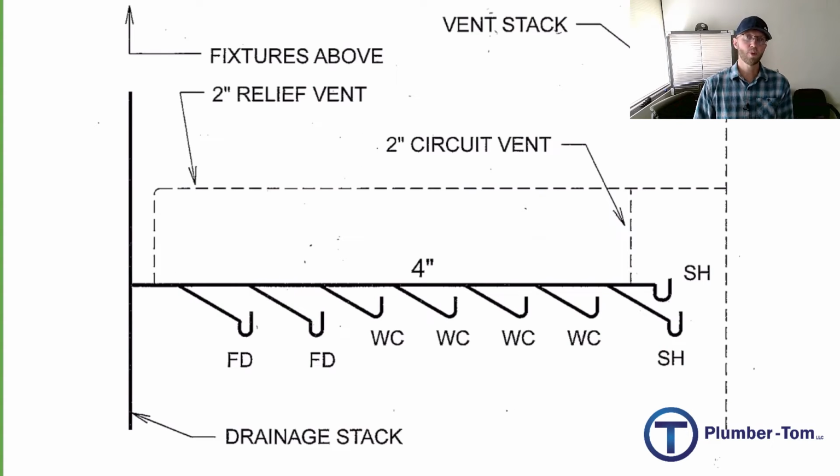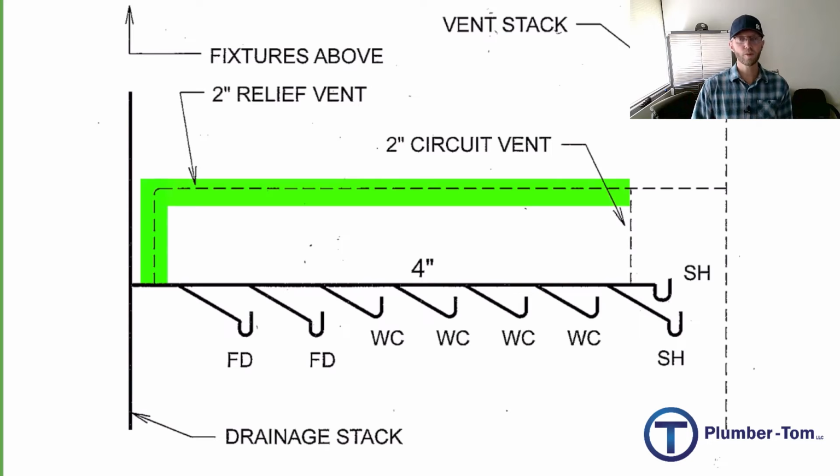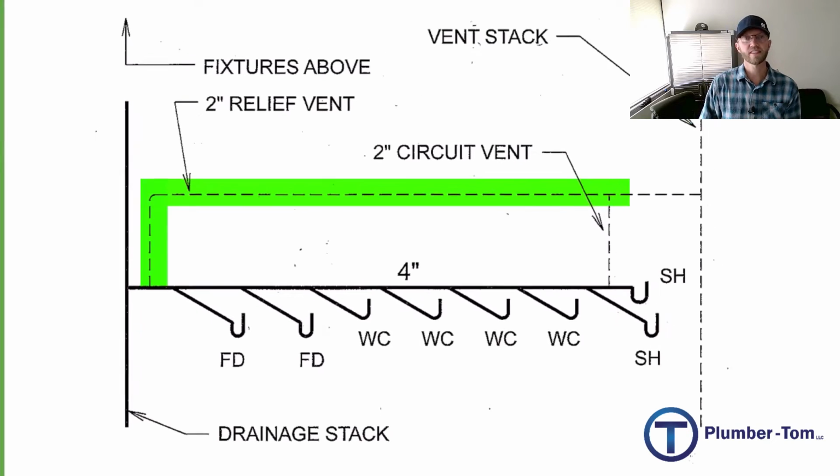Now there is another important requirement to be aware of when you're dealing with a circuit vent, where that connects into a stack that catches fixtures from somewhere above. An additional relief vent has to be connected downstream from the circuit, but just before or in between where it connects to the stack. This provides additional airflow on the downstream side of that circuit, knowing that it may be affected by what's happening inside that stack.